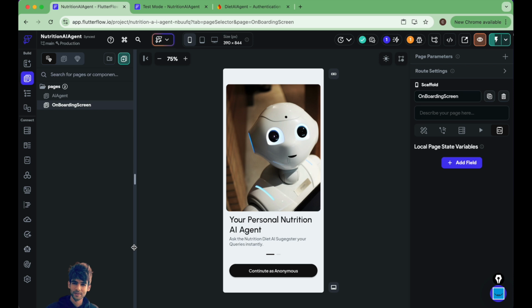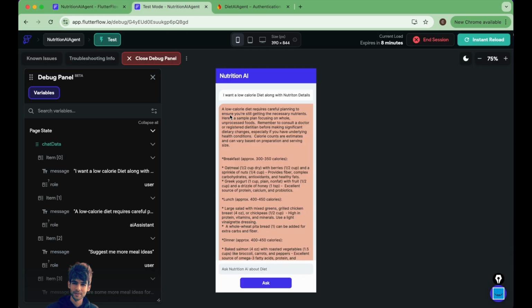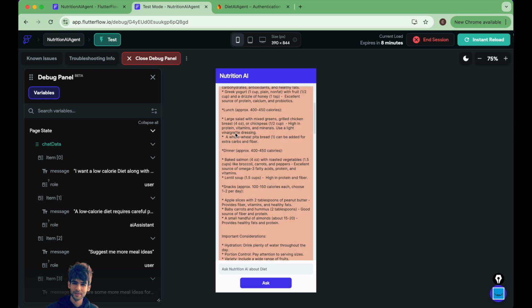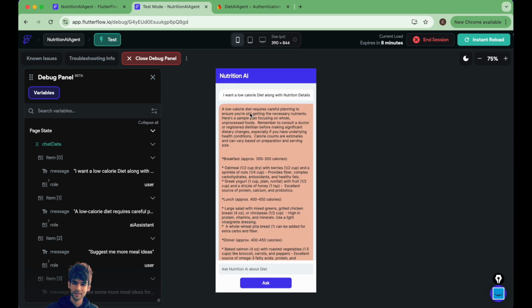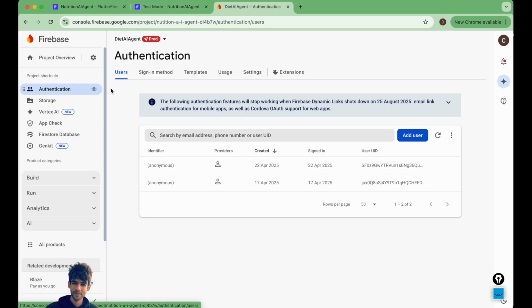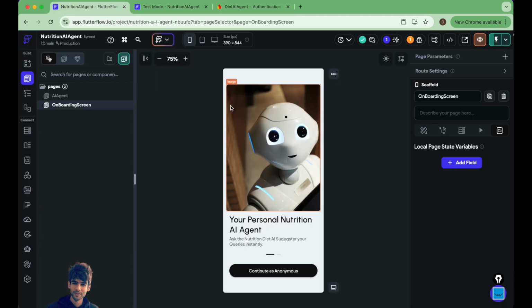In this course I am more focused on the AI agents. This is the most powerful thing which you can do using FlutterFlow. Also you will get to learn about other things which I haven't explained in other courses, like data types, how to use these data types, and how to distinguish the response from user and AI agent. For example, this message is coming from user and this message is coming from AI agent. So we have to distinguish the messages, and also how to create this to get the best data from the AI agent, and how to set up this AI agent in Firebase and use this in FlutterFlow.